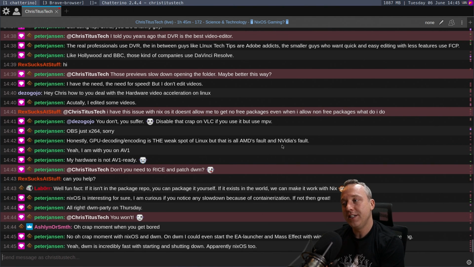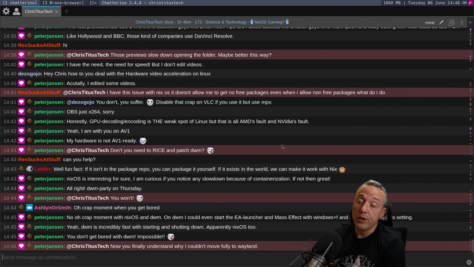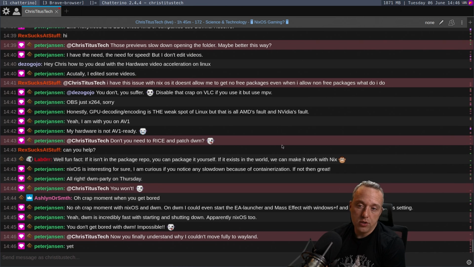I think DWM's probably going to be my last window manager. The only thing I could see moving me off of DWM is Wayland. Right now, I don't see a point in switching to Wayland yet, but it's definitely on the way. I wonder if the Suckless team is even going to bother with Wayland, because I don't think they've really taken many stabs. There's DWL, which is a fork of this that brings it to Wayland. But I don't see myself trying anything else for a while, at least.